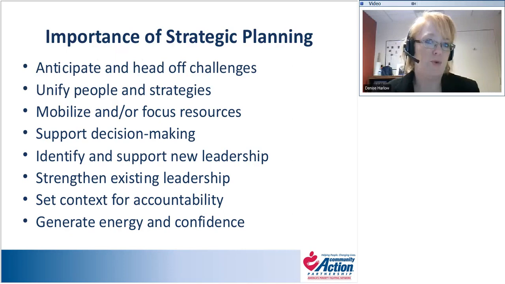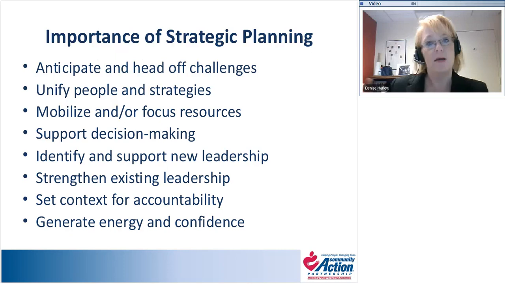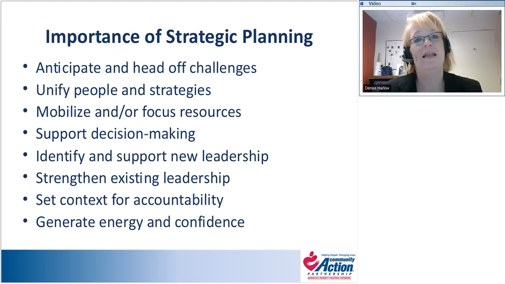We'll also talk about the reauthorization bill and the role of the board to be engaged in the strategic planning process. So there are some elements coming along from that side, but just because someone tells us we have to doesn't mean boards necessarily will engage because they want to, and that's what you really want. You really want your board to understand that setting the vision and direction is their core responsibility.